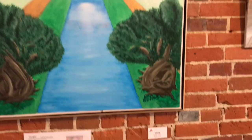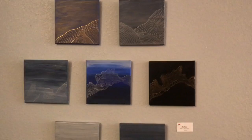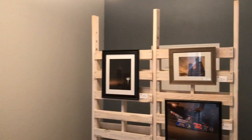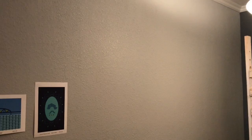We've got more paintings here. Here's some more work of Letitia Posey's. So she's got some really cool abstract graphic design sorts of paintings, some prints of some owls she'd done. This space back here and kind of in the back wall is empty, right? We're gonna load that up with some student art. As we get going later this spring, we're gonna do some shows with some local high school students, give them an opportunity to showcase their work. So this space will be geared for them.